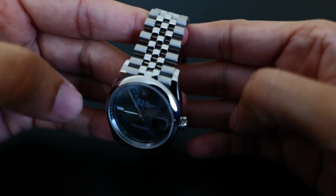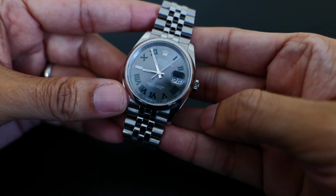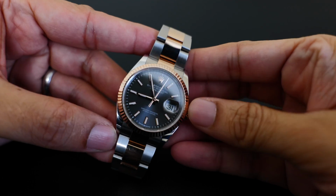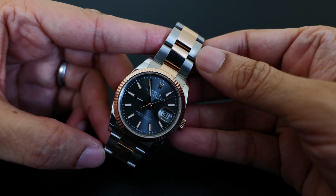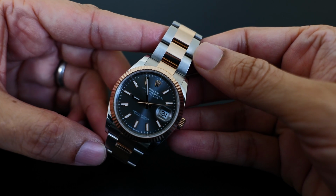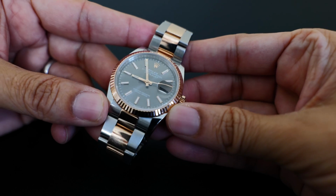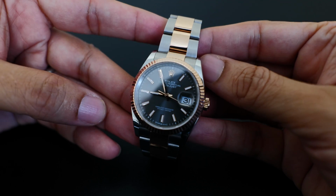It's lighter weight than the two-tone version, and the Jubilee bracelet is slightly more comfortable, and the weight just disappears on your wrist. But for me, the winner is this two-tone DateJust in rose gold. The addition of rose gold just adds that extra refinement and elegance and warmth to the watch, and the gold adds that extra weight, which is reassuring on the wrist.